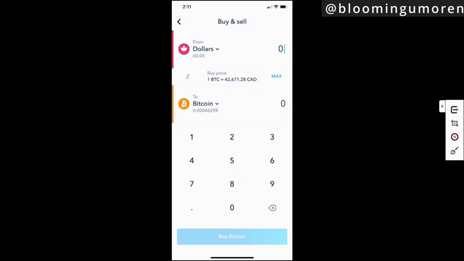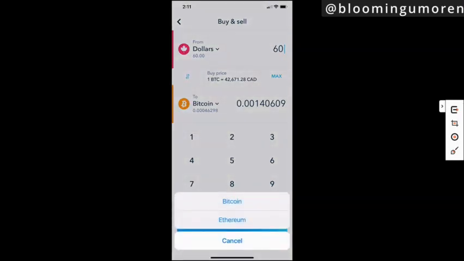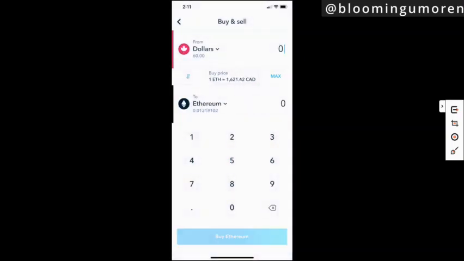Yes, you can see $60 here. Do we want to buy the maximum? We just put it, okay, we want maximum. You see the way it just changed it to $60 for us. The same thing if we wanted to buy Ethereum, right? We'll just change it. You click on here, you click Ethereum, the same thing, just do maximum. You see, it's very, very easy.